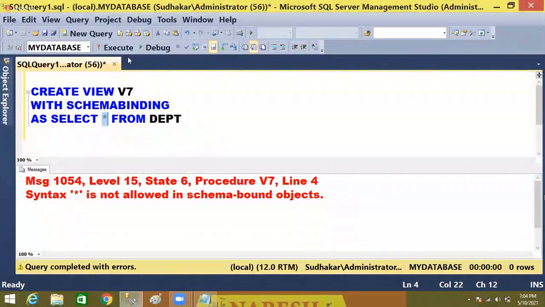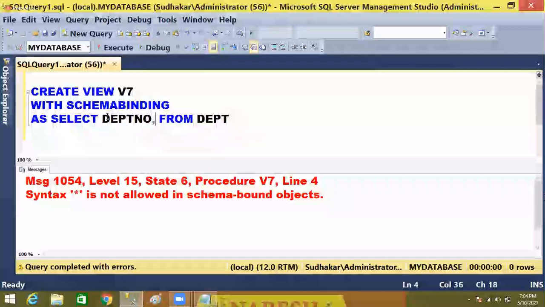Now, in place of star, I have to give some column names directly, as many columns as you wish.